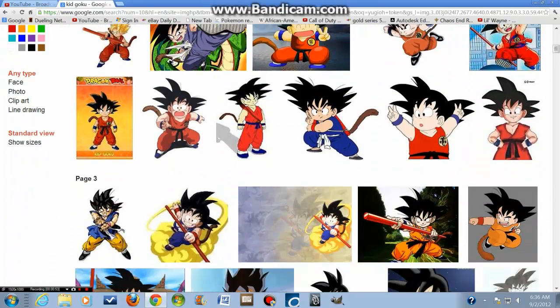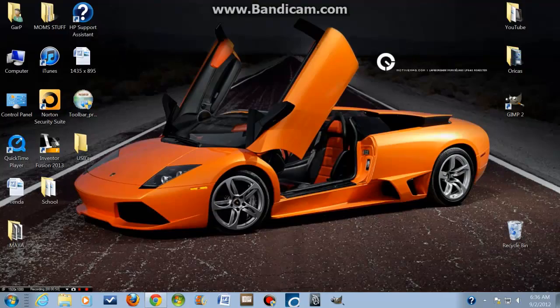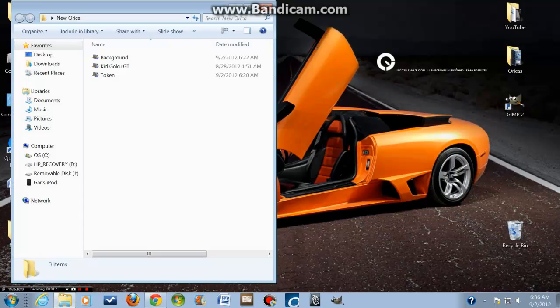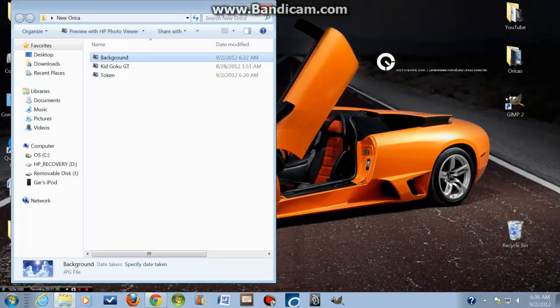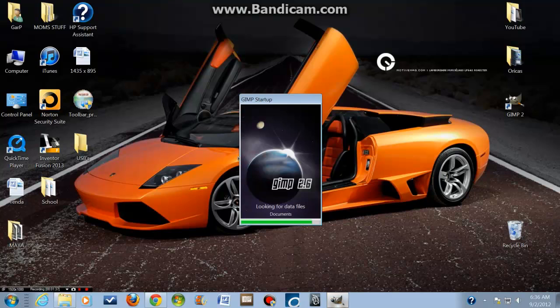Basically, you're going to need 3 images for the token I'm going to show you how to make. You're going to need a background, a character, and an image of a Yu-Gi-Oh token. This image of the token is the most important. It cannot be distorted in any way, shape, or form. After you get all those 3 things, put them in a folder like the one I just made on my desktop.